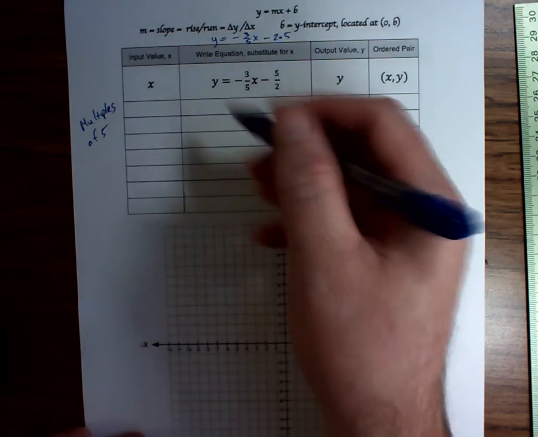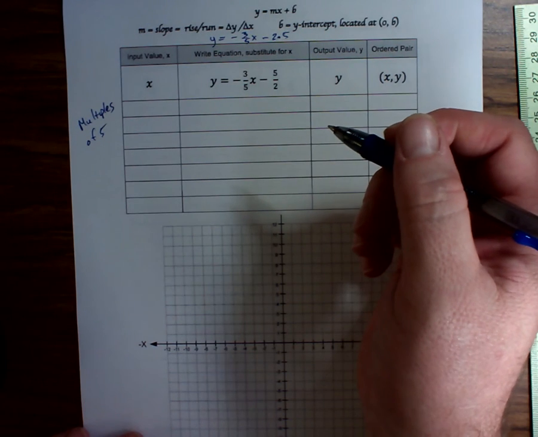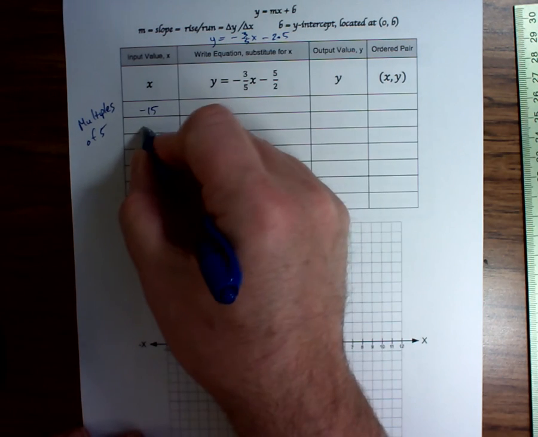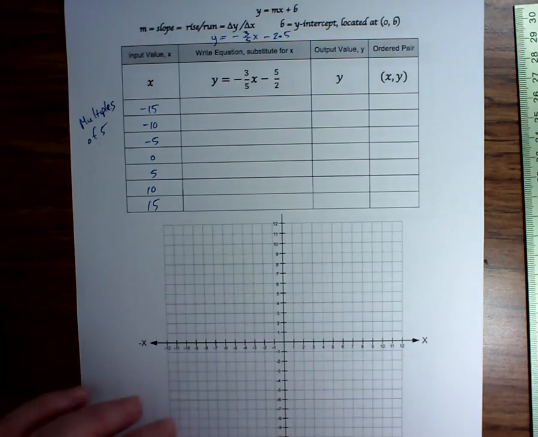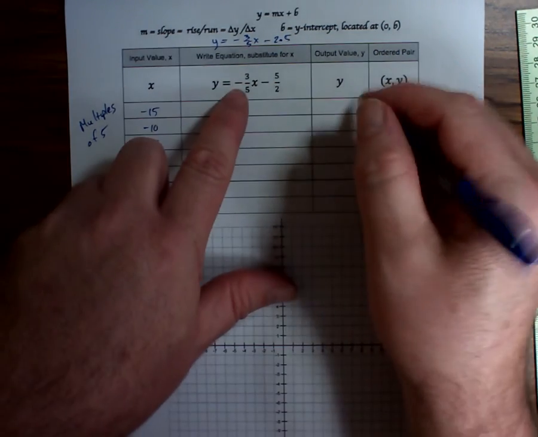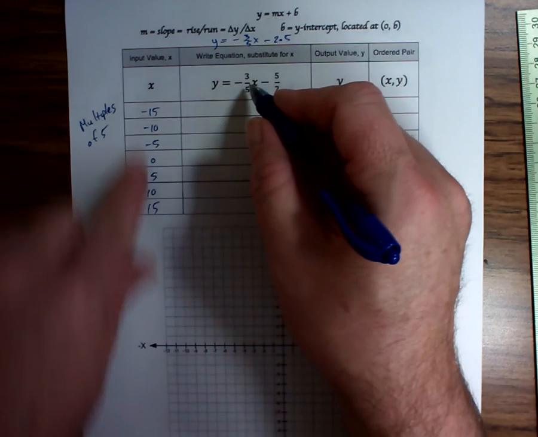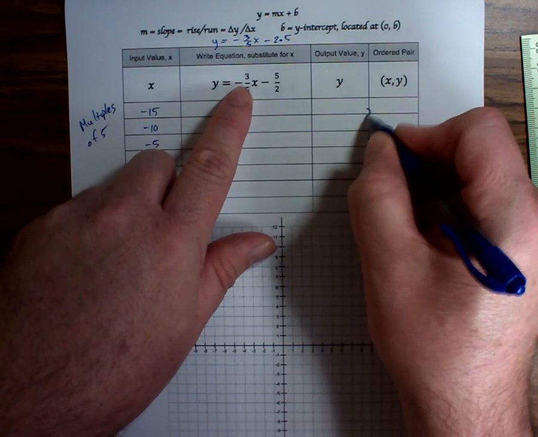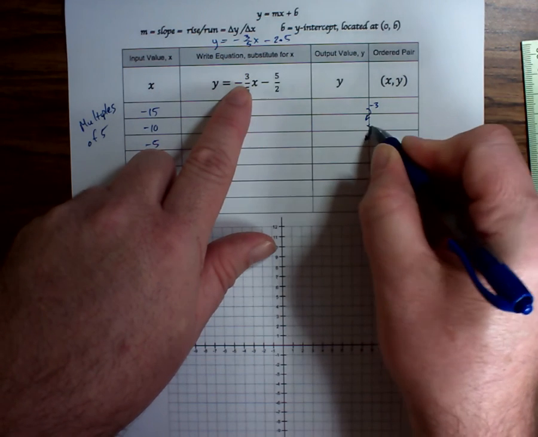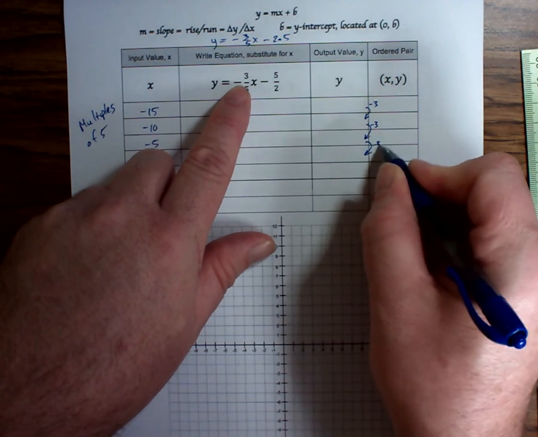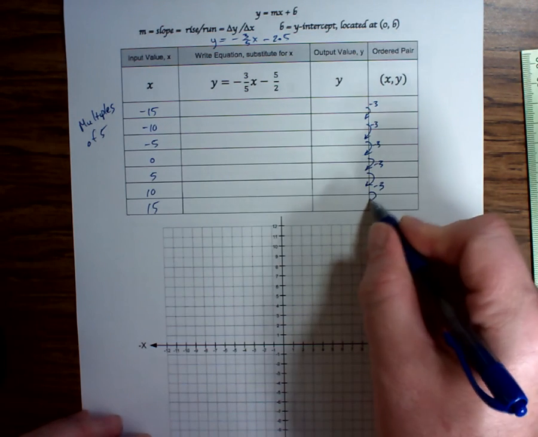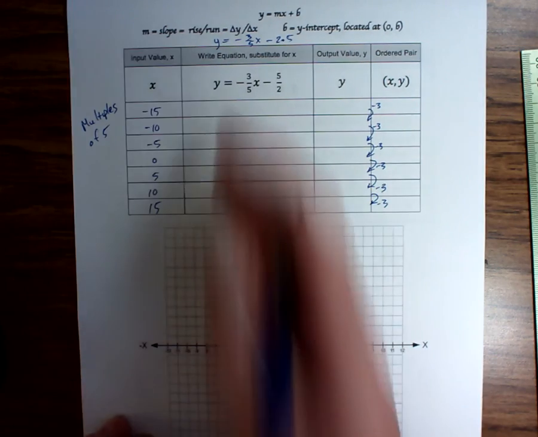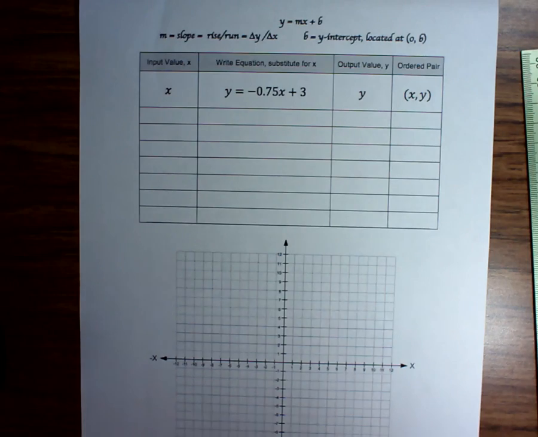So you're going to pop these in. Negative 15, negative 10, negative 5, 0, 5, 10, and 15. Those would be your values that you choose. And then solve for y. Remembering that since you're doing multiples of 5, these are going to go down by 3 every time. So once you get that first number, you can actually start filling out the pattern or checking your work. Your checking will also be in your graph. Okay, and then you're going to be assigned one problem to be turned in.